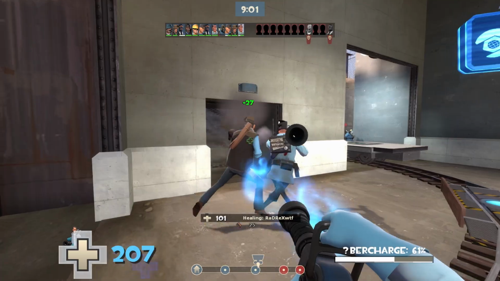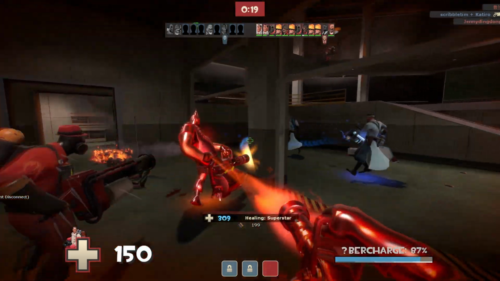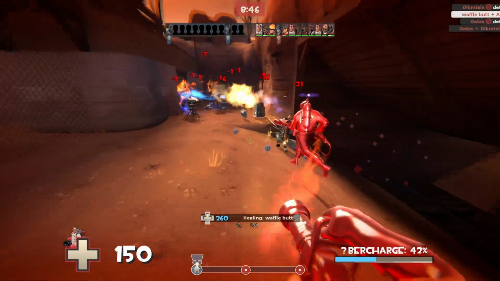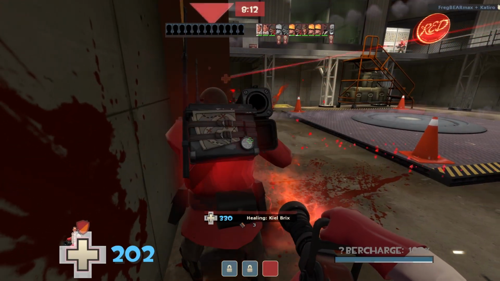And if you look at the right down corner of your screen, you might see a meter. This is the Uber charge meter that you can charge by healing your teammate, and if you die, the meter will reset. And when full, it will make you and whoever you're healing invincible for a couple of seconds. The Uber charge is one of the most important abilities that can either make or break it, where it requires you to time it well and pray to God that the person you're Uber charging is competent.